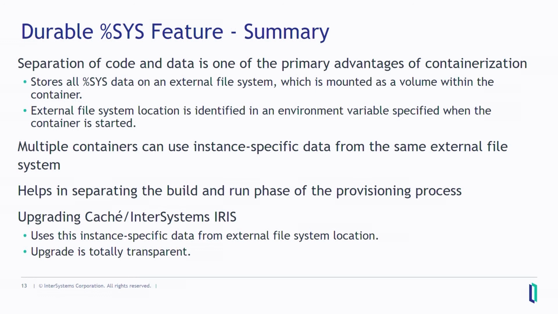The external file system is identified in an environment variable. Multiple containers can use instance-specific data from the same external file system. And it again brings back the same concept that it completely separates the build and the run phase. The run phase is now not configuring your Caché parameters. That's again part of your build phase.